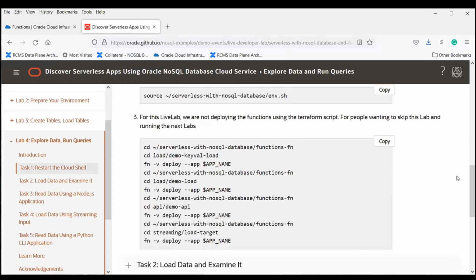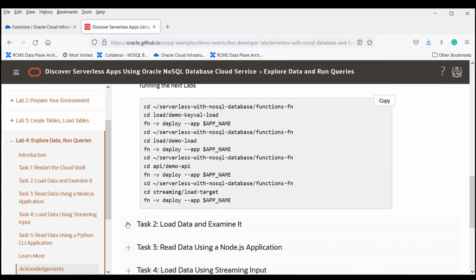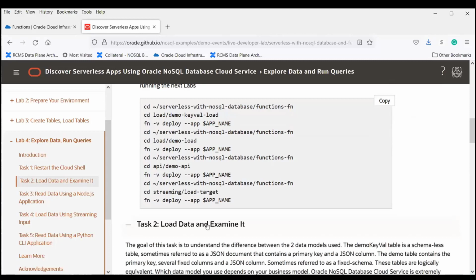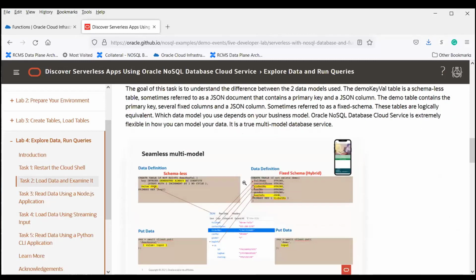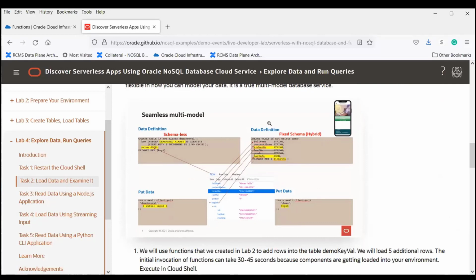So then we'll go to task 2 here. Now, within the Oracle NoSQL Database Cloud Service, we are a full multi-model cloud service. You can create your tables with a fixed schema model. You can do your tables with a schemaless model.